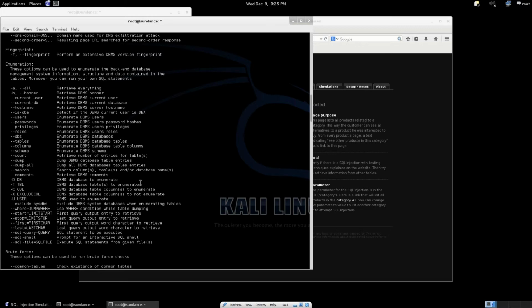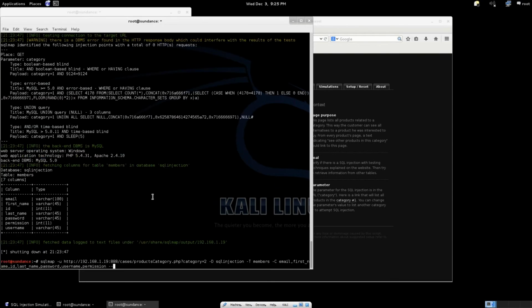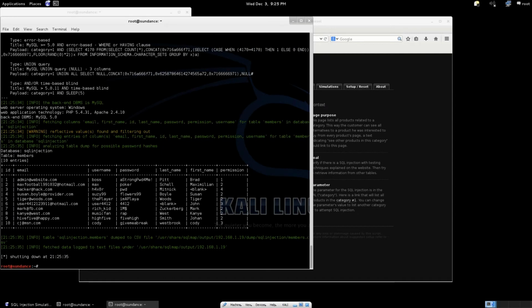Yeah, dump database table entries. Look at that. So we got username and passwords here. It doesn't look like they're encrypting them very well at all.